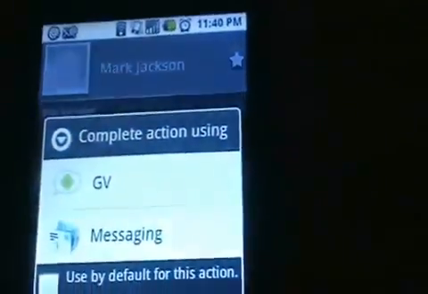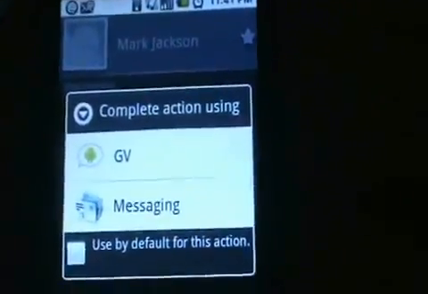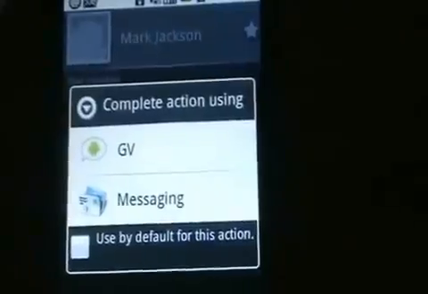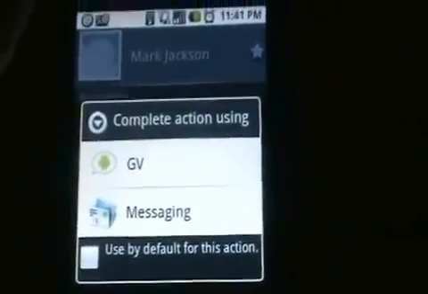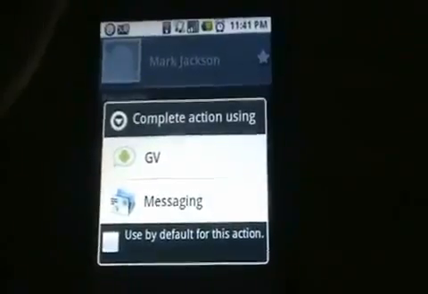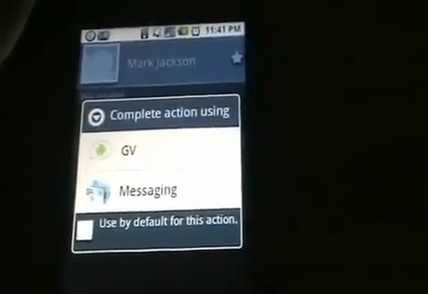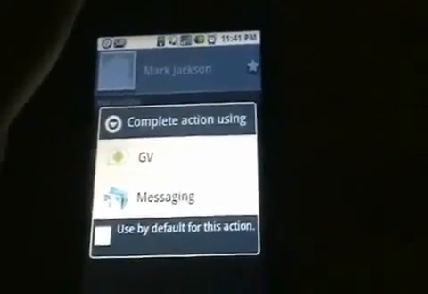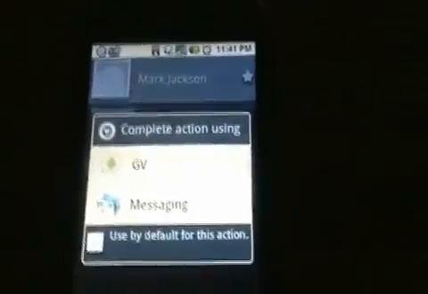It's kind of cool, because if you use just the stock contacts and select somebody, it will ask you if you want to call them using GV, or messaging, which I guess is SMS. So it allows you to choose. You could use your number from the phone, or you could use your GV number. So you can still use the regular contacts, and that's solved with using an Android application. Like I said, I'm sure that Google will come out with their own Google Voice Android application, and all of the world's problems will be solved.